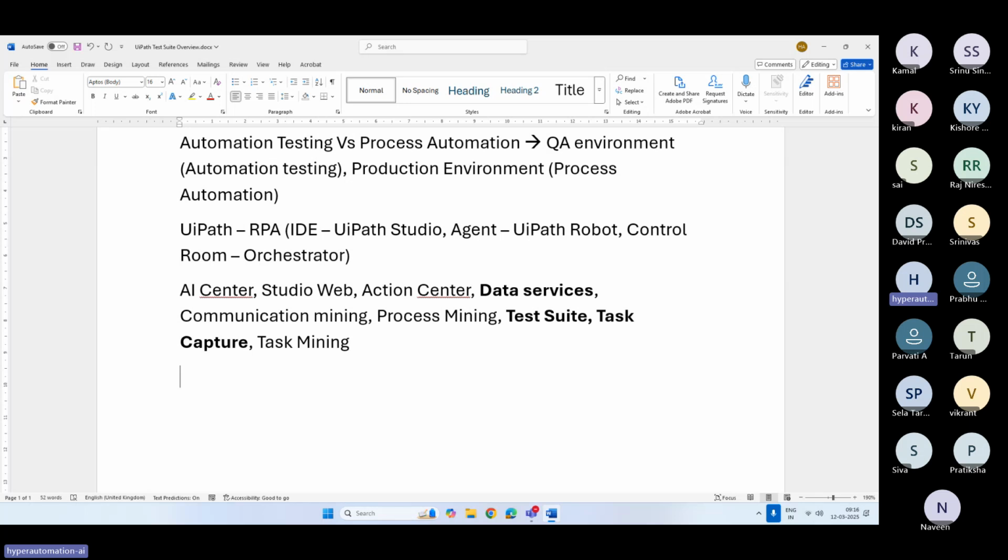Of course, UiPath is now coming up with agentic automation as well, the agent builders and everything. But the Test Suite is completely dependent on the base UiPath core products. Even as part of our process automations in UiPath Studio, we will be building workflows as part of our process automation.